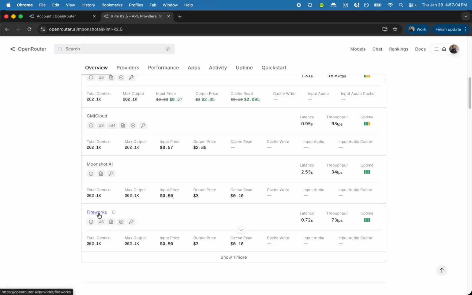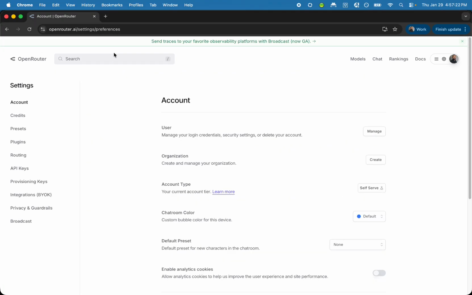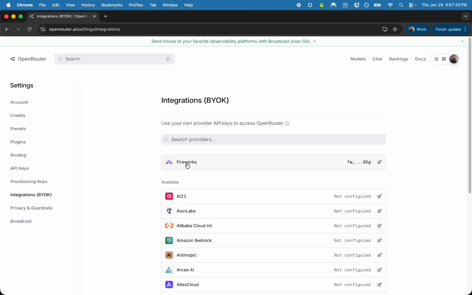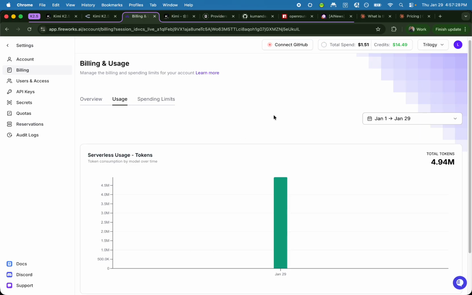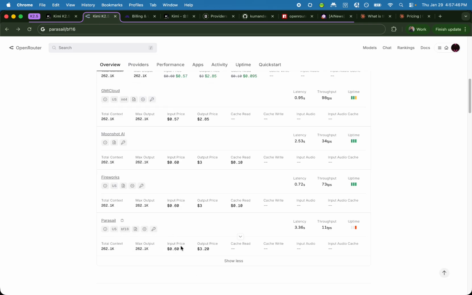They're doing their best to increase capacity, but one of the things I saw in the OpenRouter error message about the upstream rate limits is that setting an API key with a provider could help to increase capacity for your own consumption. This is something you can do through OpenRouter with a BYOK. So I signed up for Fireworks and got a key there. You don't need to pay anything to get $6 of credit, of which I've spent $1.51, and I've used about 5 million tokens. So I'm averaging 30 cents per million tokens. That is half of the stated input price. I think that is because we are making heavy use of cache reads, especially given the output price.